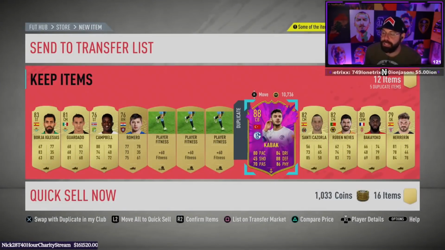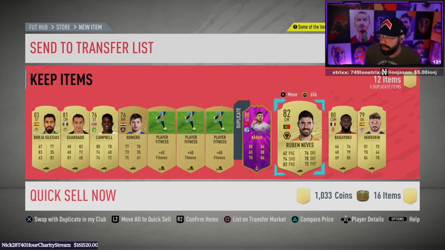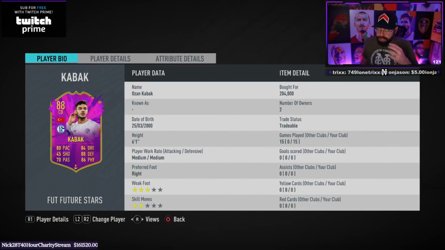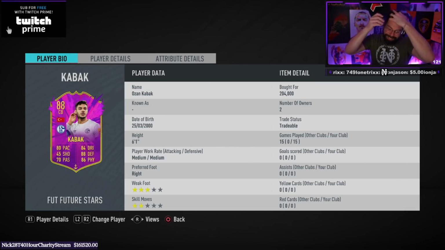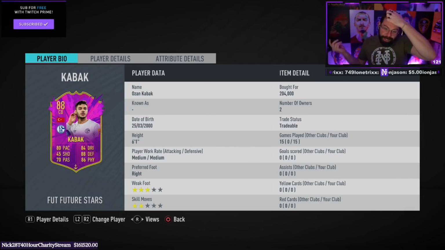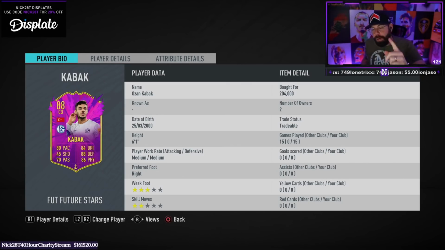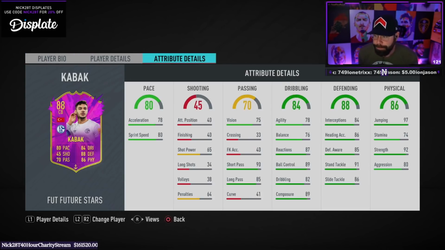I love this guy, dude. He's so good, man. He is so, so good. So again, before we get rid of him, let's have a look at his stats. Perfect. Could I ask for any better? 15 games, no yellow cards, no red cards, 200k bought for. I think he's skyrocketed in price now because of that McKennie or whatever.